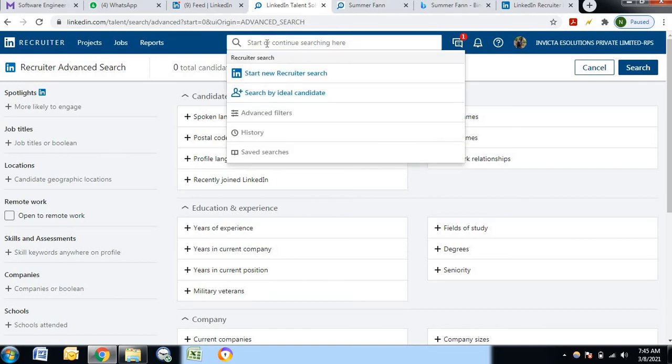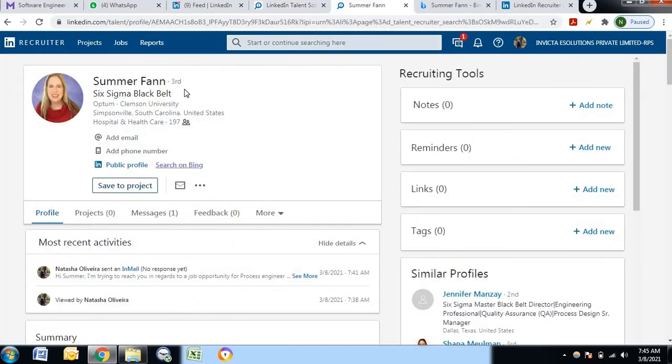There's also another new feature which LinkedIn has given now, search by an ideal candidate. I liked Summer Fan's profile before when I opened.